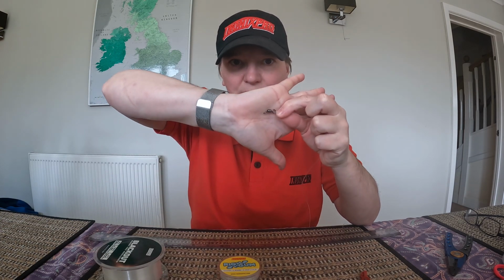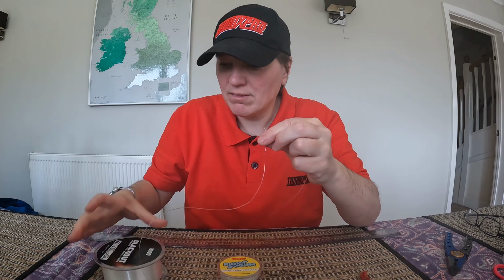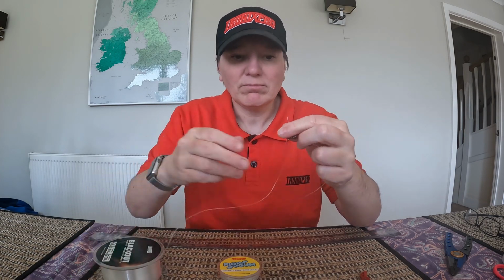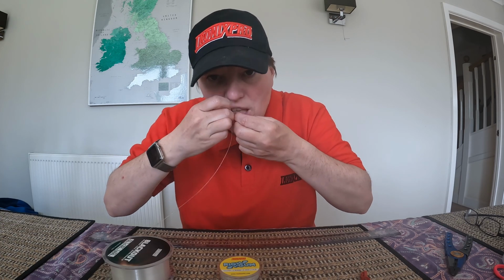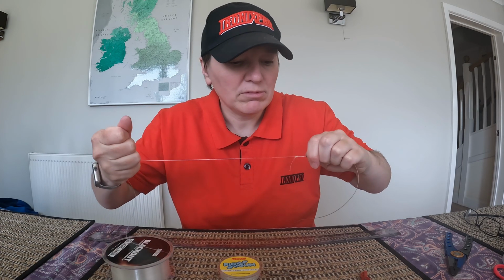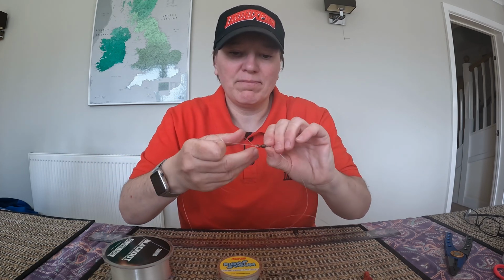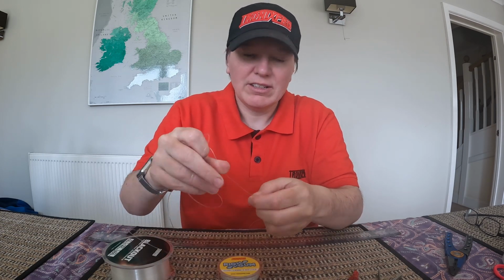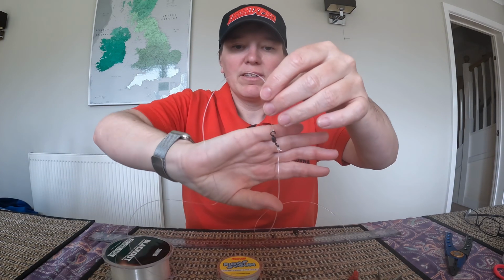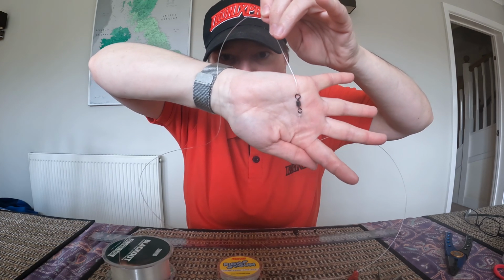Okay, so now we're going to look at how we're going to make the hook snood, and I'm going to start with the size 1 swivel that I tied onto the top of the rig body, and we're going to get our 58-pound blackout line. And I'm going to tie a 3-turn uni knot. 1, 2, 3. Make sure that's nice and moist. A really good pull. Trim the end. One thing about this blackout line is it does tie really nice, neat little knots. So if you can just about see that there, the blackout at the top here. A pretty small 3-turn uni knot that.